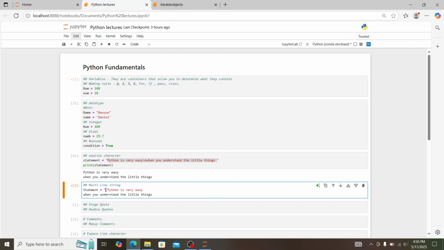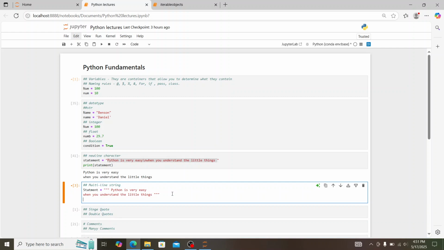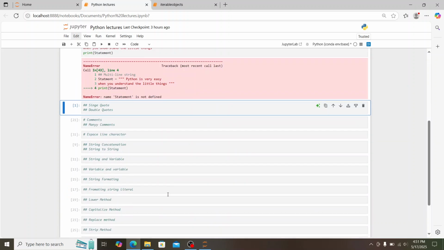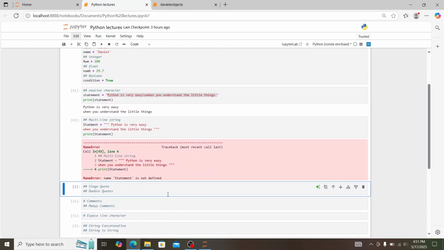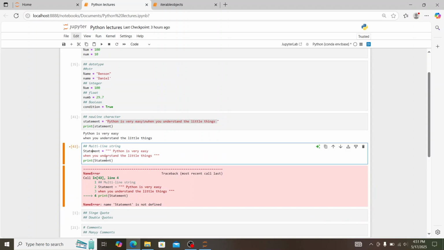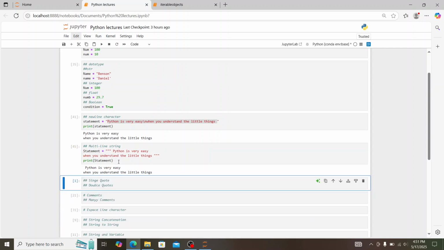The multiple line string is denoted using three double quotes. You can write as much information as you want inside here and it will still run. So I use the print function. It says statement not defined, I think it's a mix up. Okay, so now we have our information. You see, I didn't use the \n, but it still gives the same output.